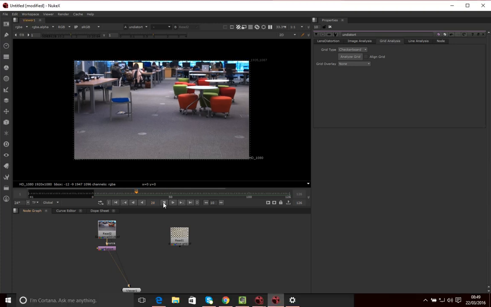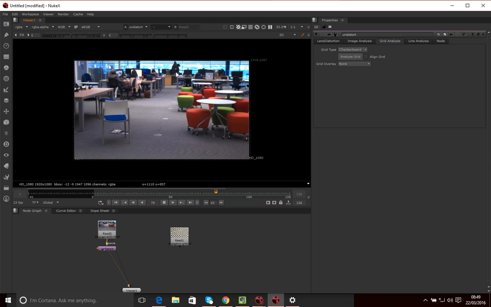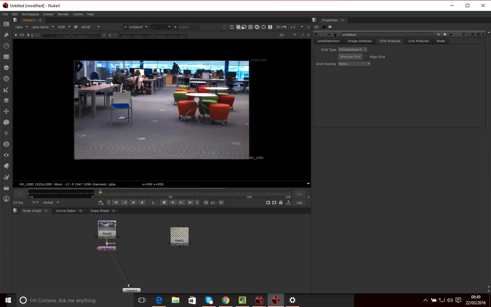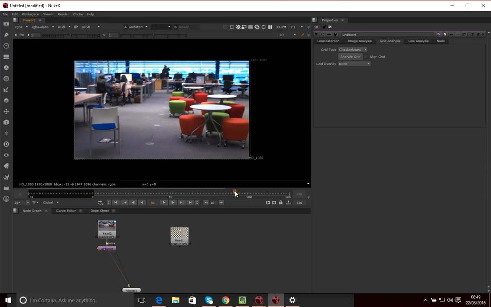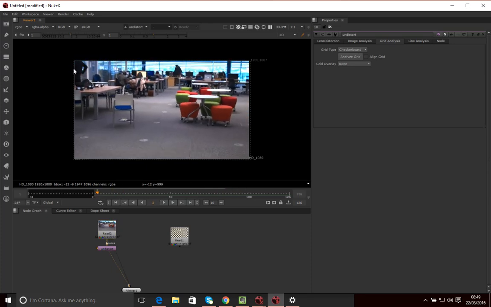And the problem is, if I play this through, you can see that we've got a chap moving here, there's some little bit of movement here, and then right at the beginning of the frame, there's a person here moving. Now, anything that's not static in our shot is going to get tracked, and it's going to interfere with understanding the position of the camera or the actual track of the camera. So what we need to do is actually eliminate these.